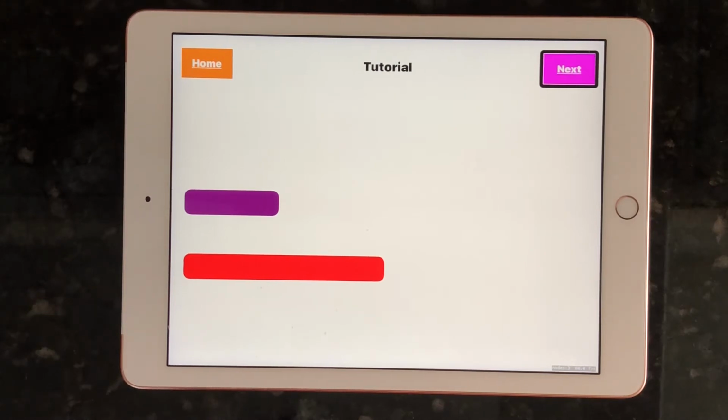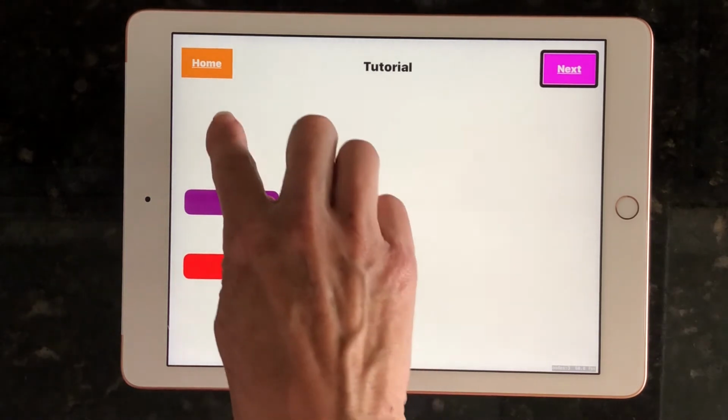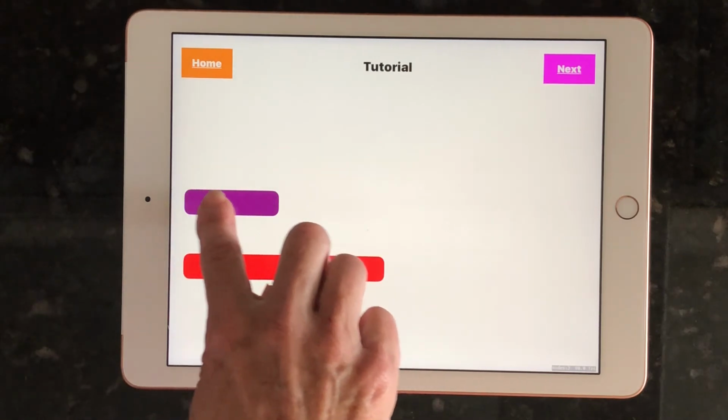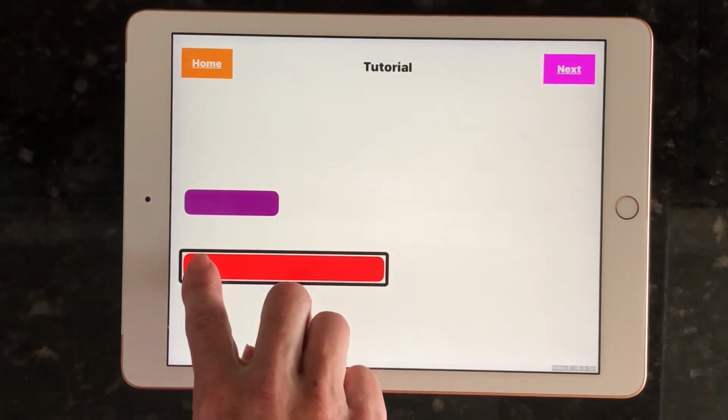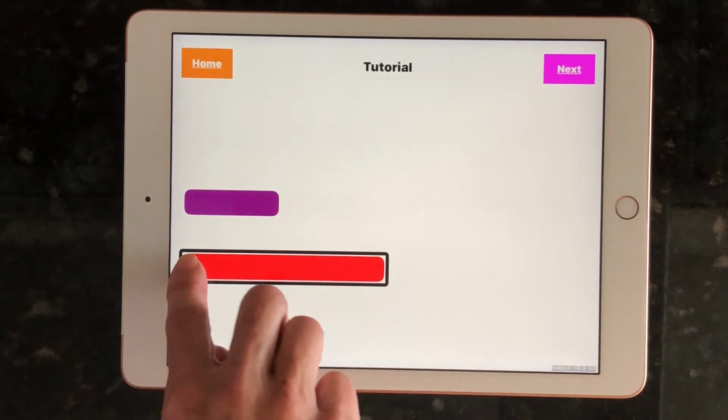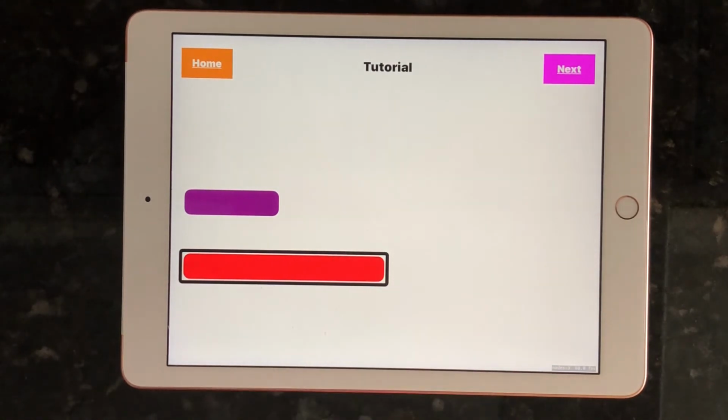All right, on this page, I wanted to teach the concept of length. So we have a 1/4 of the screen line and about a 1/2 of a screen line. So they are both parallel and they are horizontal. So that's as far as the purple line goes. And that's the length of the red line. So again, the red line, the second line, it goes 1/2 a screen. The purple is a 1/4 of a screen.